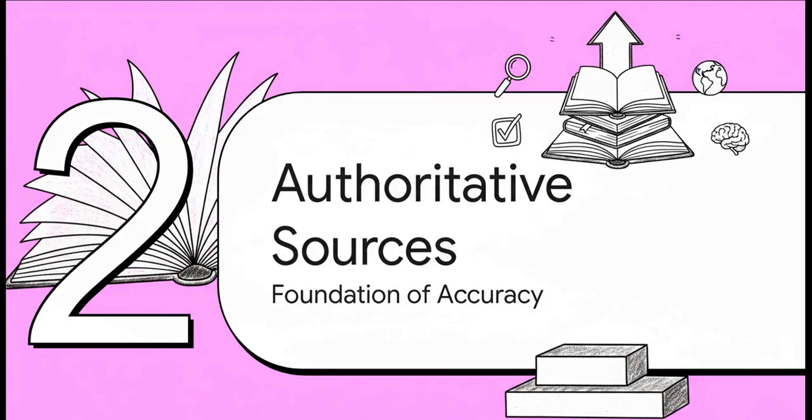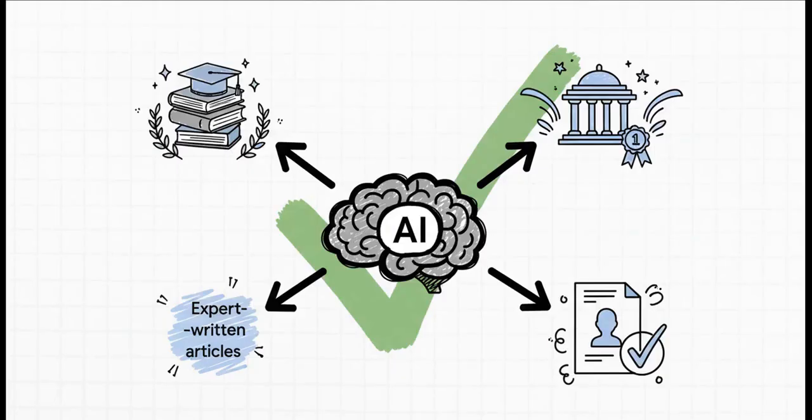Okay, so that brings us to part 2, which is all about building on that idea. We've got to choose authoritative sources. This is the bedrock, the absolute foundation of getting an accurate infographic. So what does a good source actually look like? Well, you want to be feeding the AI things like academic papers, official government or industry reports, articles written by actual experts, company white papers, you get the idea. Things that are packed with data and are super credible.